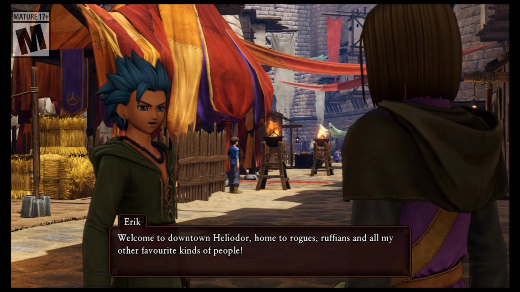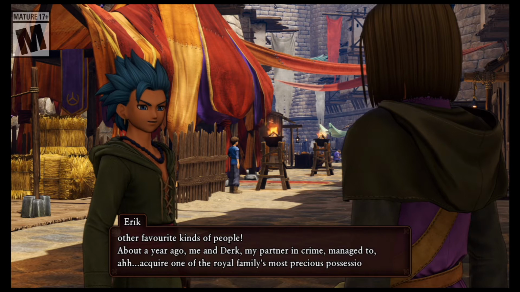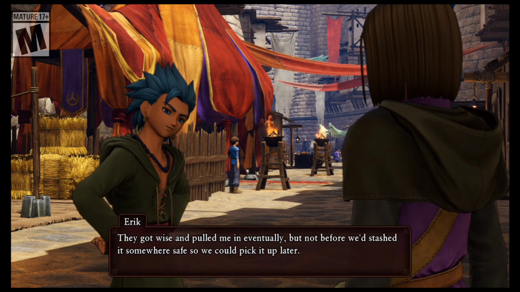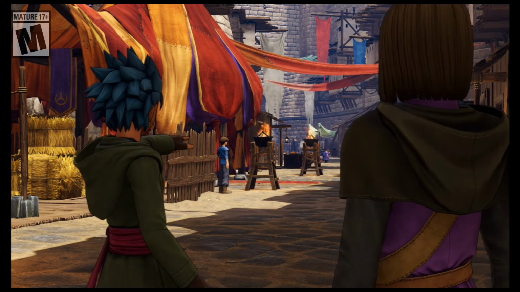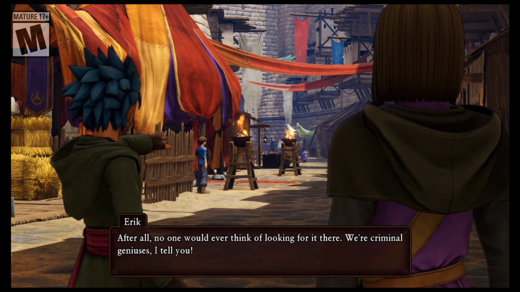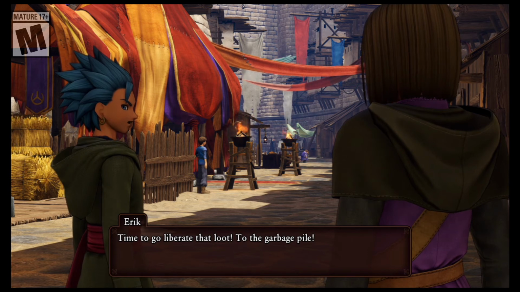Welcome to downtown Heliador, home to rogues, ruffians, and all my other favorite kinds of people. About a year ago, me and Dirk, my partner in crime, managed to acquire one of the royal family's most precious possessions, the Red Orb. They got wise and pulled me in eventually, but not before we'd stashed it somewhere safe so we could pick it up later. Right down there is the biggest, stinkingest garbage pile in all of Heliador. Me and Dirk buried the orb slap bang in the middle of it. After all, no one would ever think of looking for it there. We're criminal geniuses, I tell you. Time to go liberate that loot. To the garbage pile.